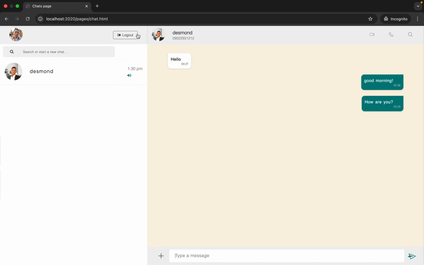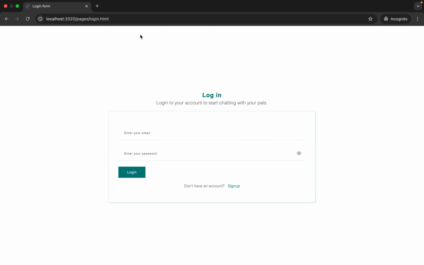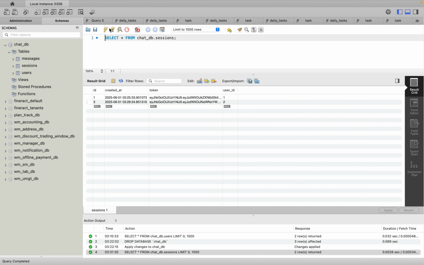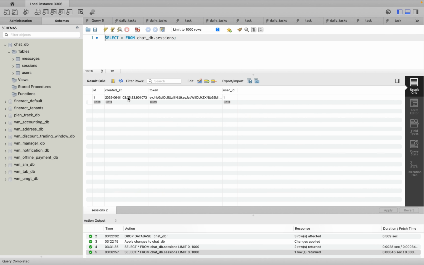So let's log this user out. Once we click on this, you see the user has been logged out. Now let's go to the database and confirm that a session has been deleted for this particular user. I think this is user 2. So let's go and check. Now if you query this, do you not see user 2 does not have any session? If we try to re-log in user 2, a new session will be created for him, and the ID of that session will be 4.